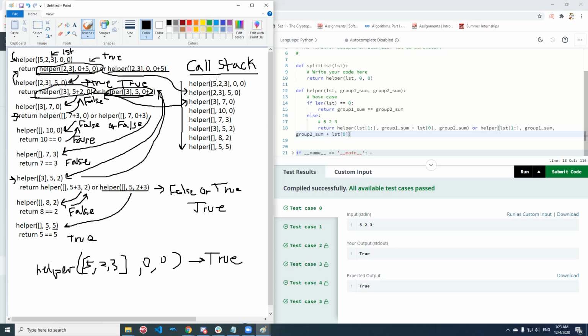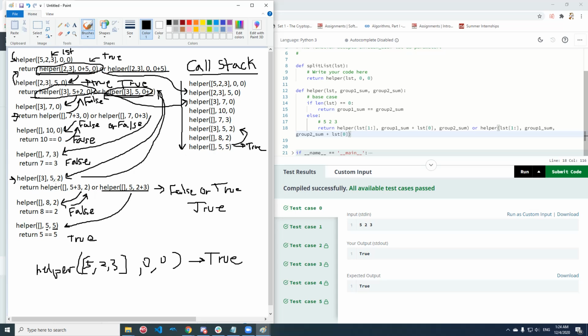So basically, this arrow is the order of what code is being executed at a given time. So this is going to be called first, then this, then this, then this, then this, then that, and then that, and then that. And then eventually we know that this is going to return to us true. And what call on the stack actually ended up calling helper, the empty list, 5 and 5? Well, we know that was helper 3, 5, and 2 because of this arrow. Helper 3, 5, 2. So this helper 3, 5, 2 is going to evaluate to true.